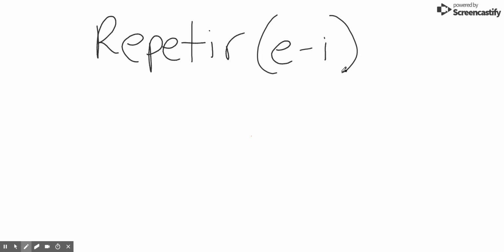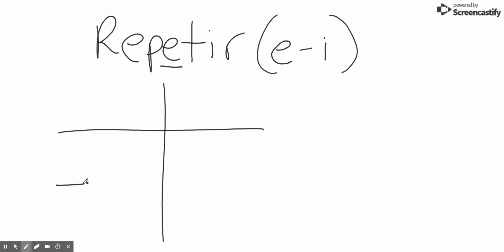Now, if you're looking at this one and you're unsure which E it is that changes to an I, it's always the E that's closest to the end of the verb. So this is the E right here that will change. So if you want to pause the video really quick and take a second and try and fill out this verb chart with the different versions of repetir, go ahead and do that, and I'll start doing it for you in just a second.